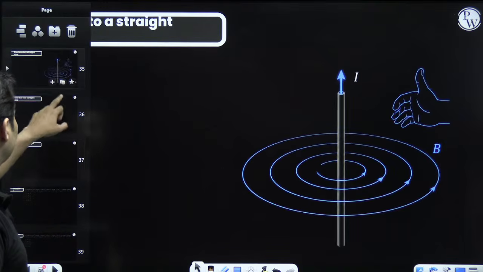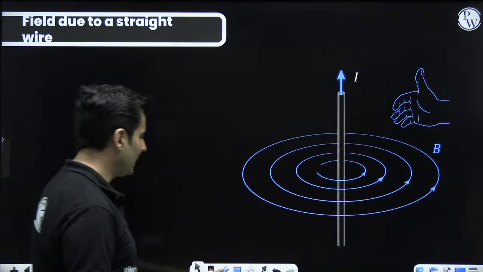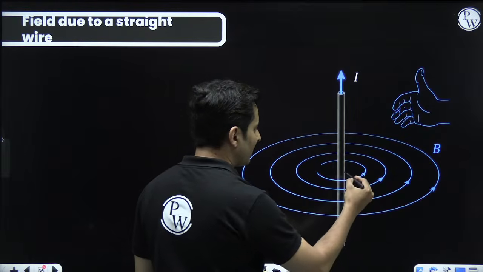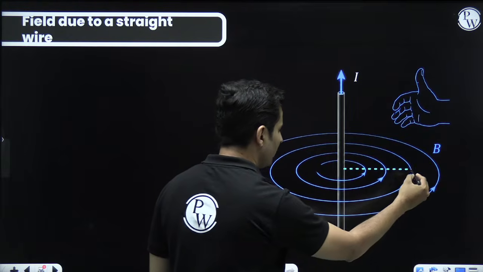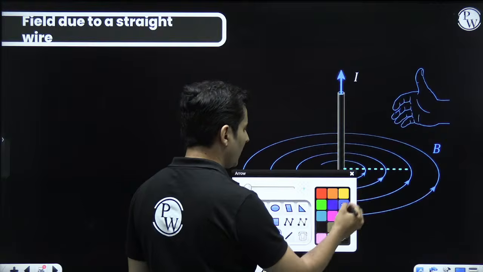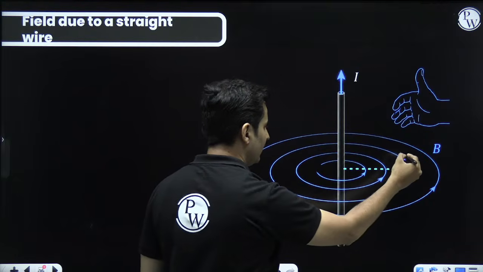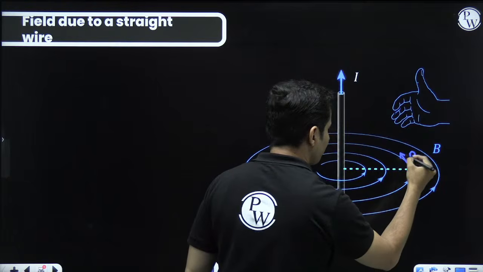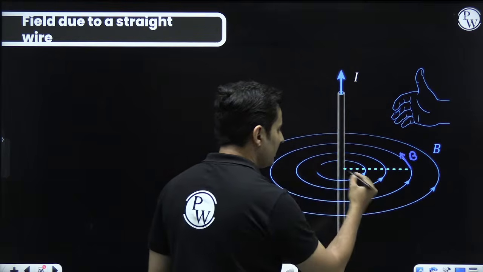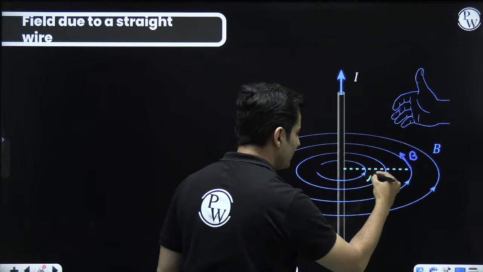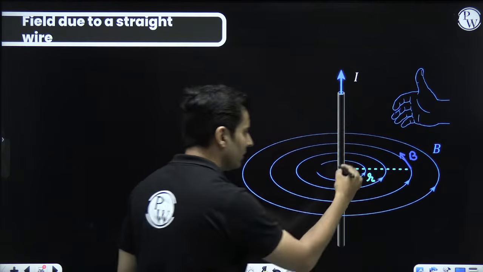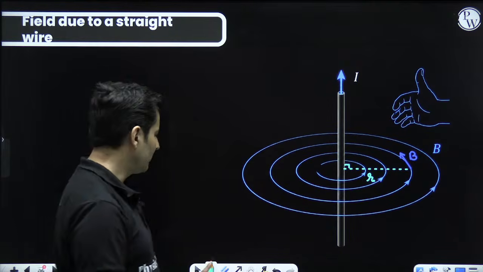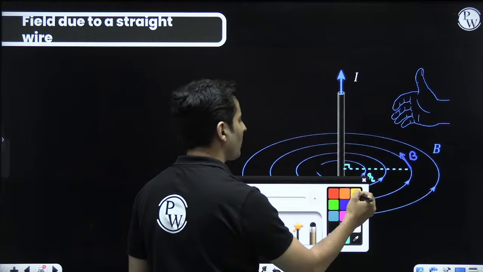So for that, let's say again, you are standing at some location. Let's say you are here. At that particular location, let's say the magnetic field at that place is B. The distance from the wire, I will just call it as R. It is the perpendicular distance. The current is I only. We'll just keep it as I for now.